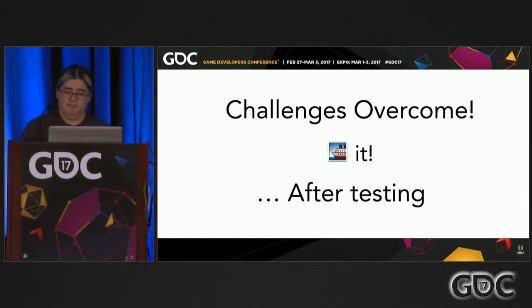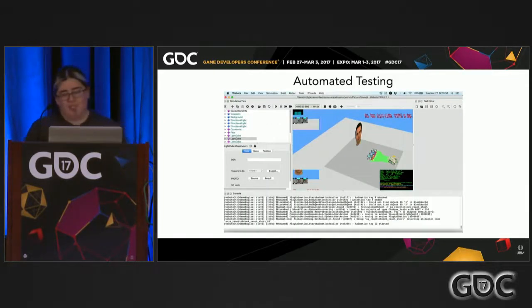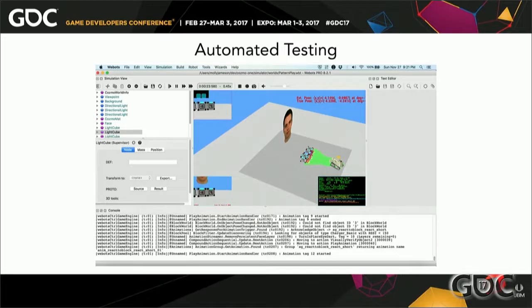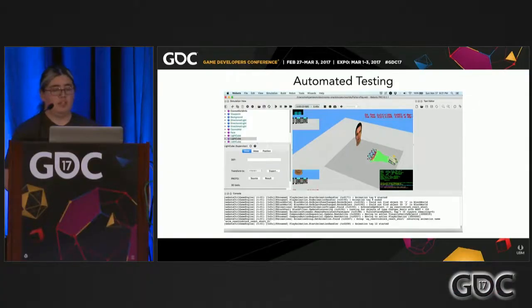But first, QA it. We ran Cozmo through a suite of automated testing. Our build service ran scripts to verify animations still existed every time they were checked in. Other integration tests ran on our simulator on our build service, checking for logical build errors and regression tests. For instance, we had animations that needed Cozmo to end in a certain state or pose, like he needs to be looking down to look at cubes, so we could verify nothing had happened there, or verify that animations we thought existed still existed, so there weren't accidental changes of really important animations, or just verify that behaviors still worked in general.